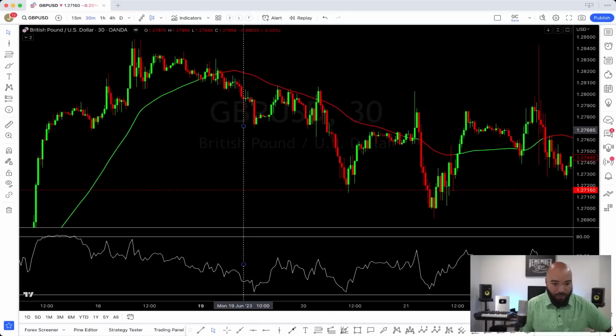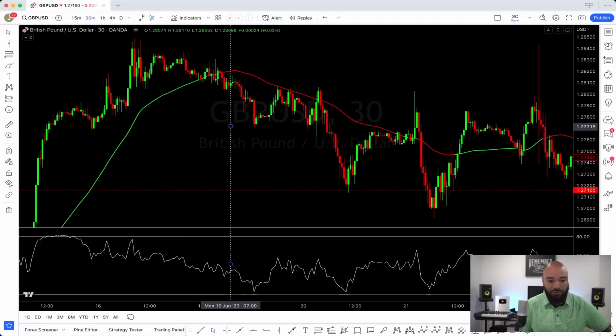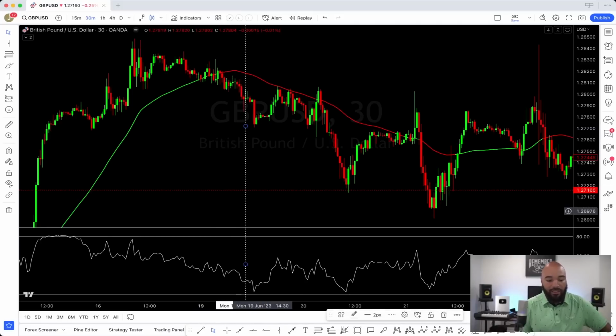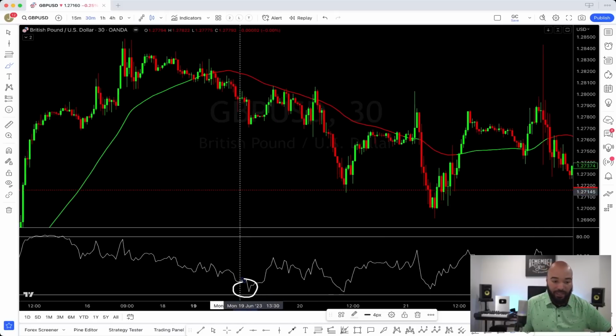All right, so price broke the 50 on the hour chart. This is the 30-minute chart, but I already showed you it broke the 50. Look at the RSI down here. It's oversold. You want it to be oversold before you do anything. You're going to be watching it drop. You're going to want to take the sell, but that is not a part of the strategy. You need to let that happen, so then you can catch the pullback. Okay, now check this out.